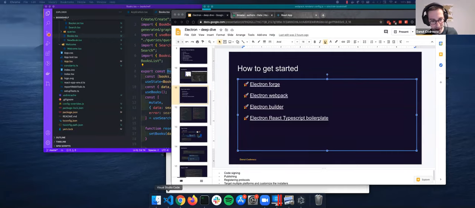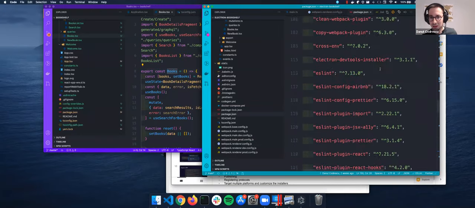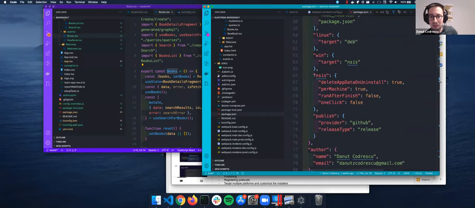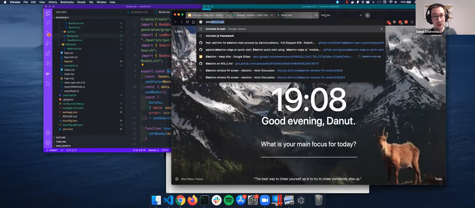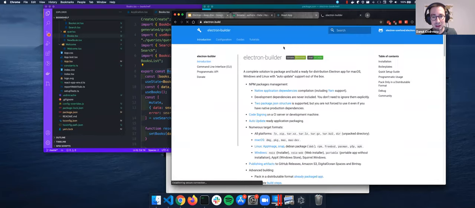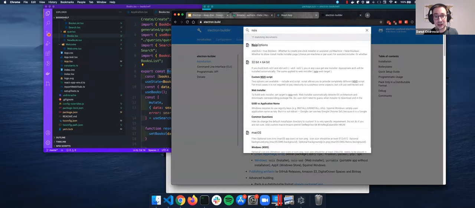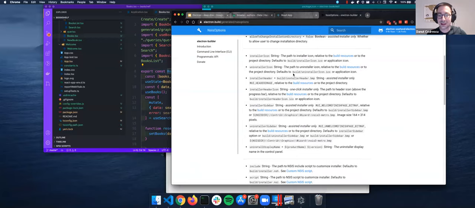The one that I showed you, the thing that you see here in package.json, it's actually using Electron Builder as well, as you said. You can provide other things than NSIS. I don't know them by heart, but there are some more modern ones. Other than that, you can also customize the installer. You have some hooks. So you can easily change, for instance, the icon or whatever.